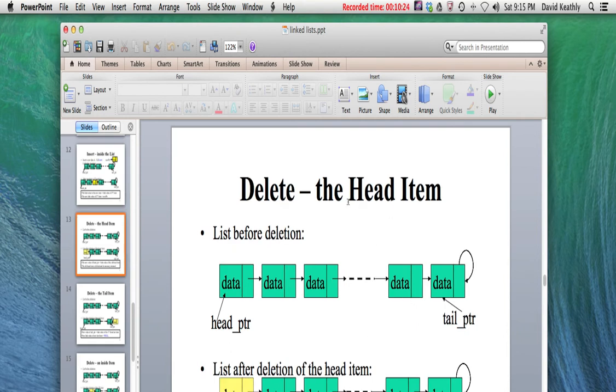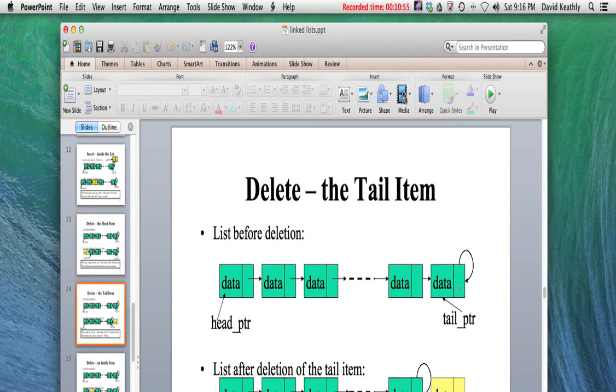Similarly, deleting at the head and deleting at the tail is fairly easy. This would be like removing something from the list. If I'm deleting from the head, I go to the head pointer, and all I have to do is change the head pointer to point to this new one, and now I've removed that one from the list. Of course, if they're dynamically allocated, I'd probably want to free it as well, so I get rid of it, or consume it and move it somewhere else, or whatever I'm doing with it when I delete it. So you can think of this almost like a pop from a stack.